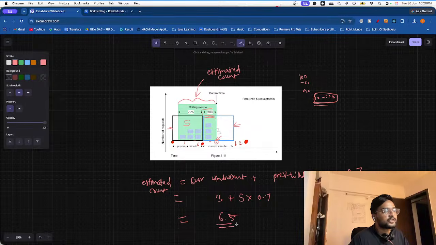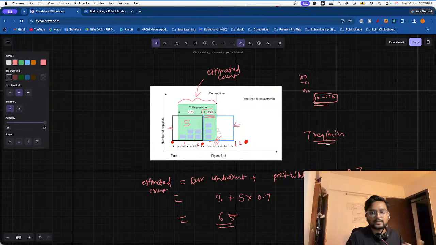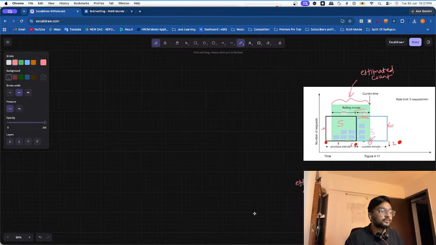So it becomes around 6.5 and allowed is 7 requests per minute as per this example, not our code. So is it allowed? Yeah. So the new request can be allowed. Let's read about that.